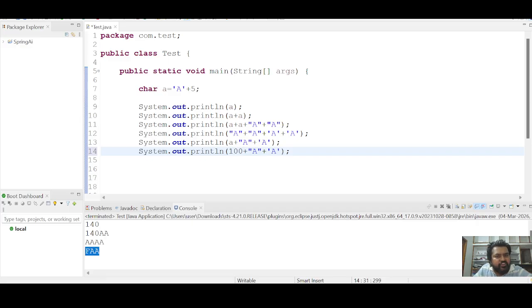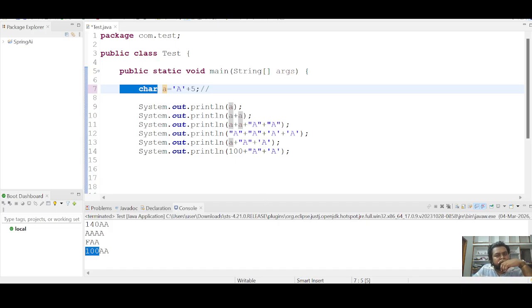Now, what do you think the output is going to be in this example? Anyone? Okay. Now, why? Because this 100 is directly representing an integer, but this a, even though it is evaluated to be an integer, this a is of what character type? Don't you think so? This is the constant value, but this a is something of character data type.